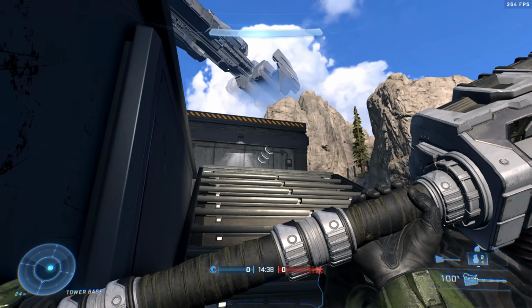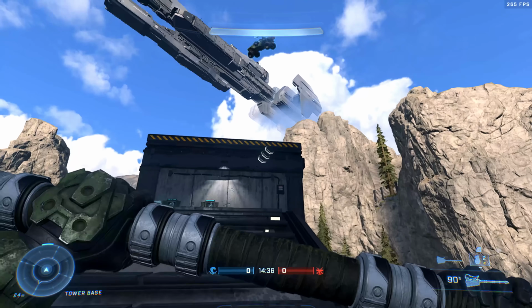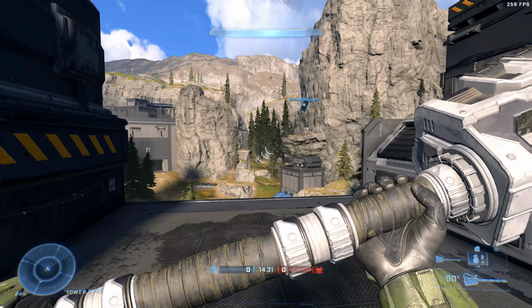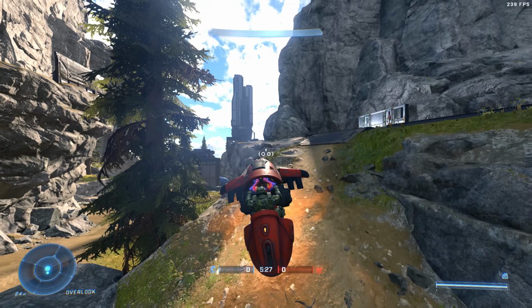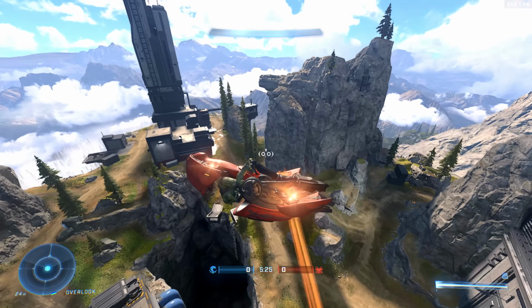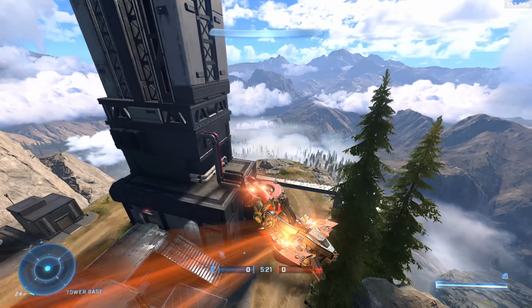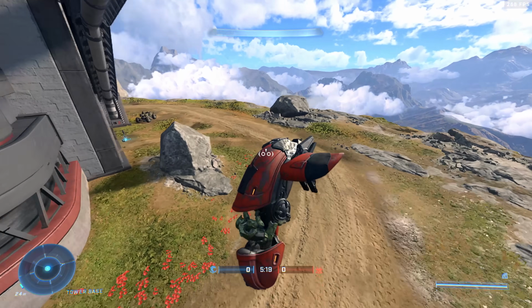And by far, the biggest thing about this update is 343 has changed the gravity hammer. And oh boy, it is Christmas for me. For the longest time, if you had a friendly teammate in the driver's seat of a vehicle, the gravity hammer wouldn't launch that player. It wouldn't launch the enemy. The gravity hammer was more or less useless.